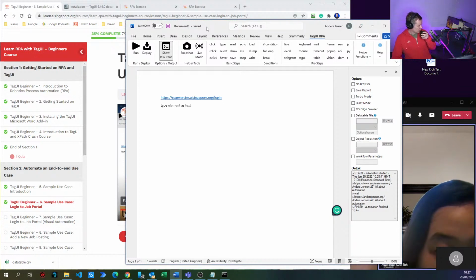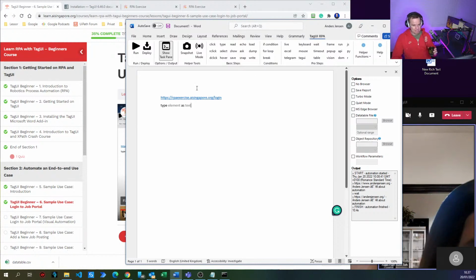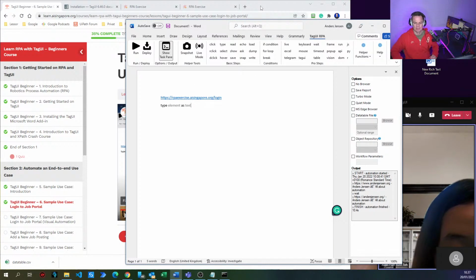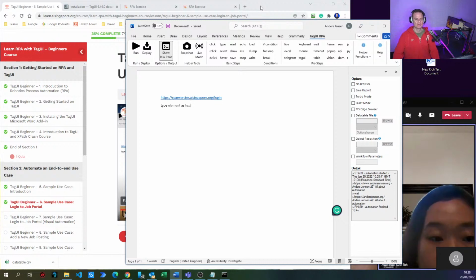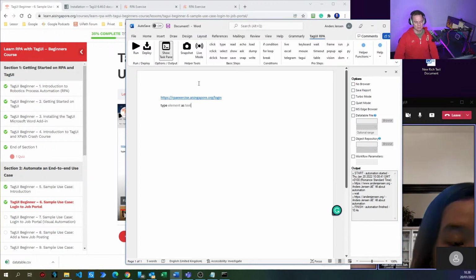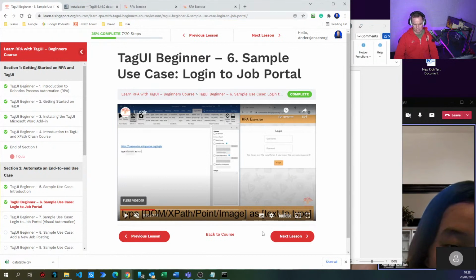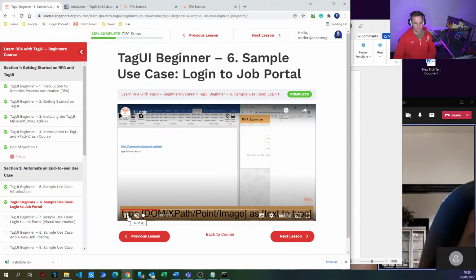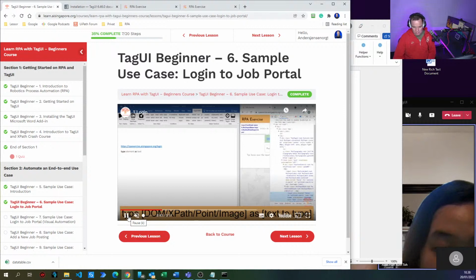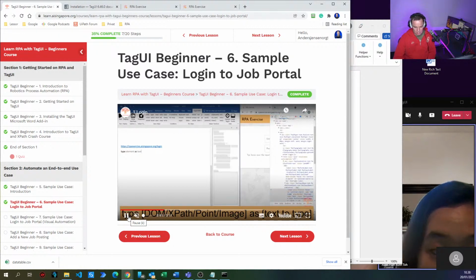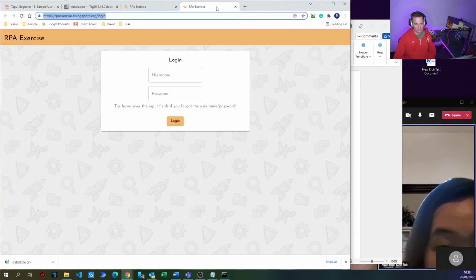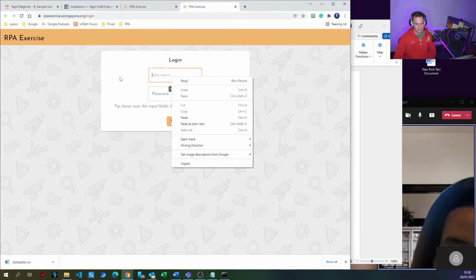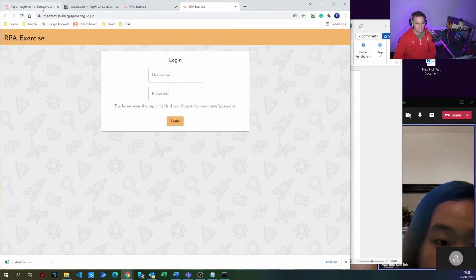Yeah, the syntax for the type step will be type element as text. So what the element can be is basically your XPath or CSS identifier or some kind of identifier that you have on the page. In the previous part of the course, the quick crash course on XPath, I showed how to check for the XPath on the web page, which is to right click the element and inspect it. So we can also try to do that with the text boxes on the exercise web page.